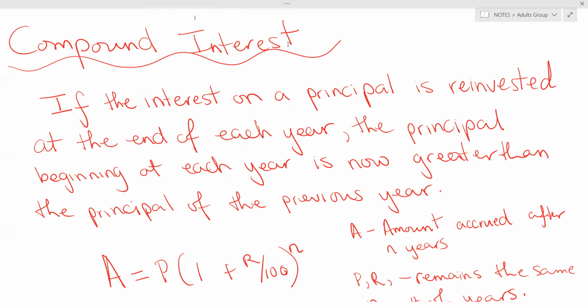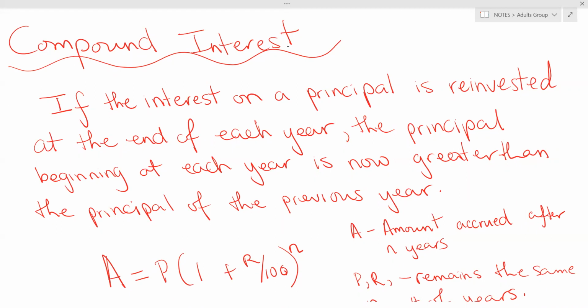So at the end of each year, you are adding the interest. First year, you work out your interest and you add it to your principal. So at the start of the second year, your principal is no longer $10,000. It's about $10,200. And then you work out the interest again. So at the end of that, now you are getting a greater principal, a greater interest, and you are adding back your interest to your principal again. So at the start of the third year, your principal would have increased a second time, right? And then you keep repeating it. So this could be a little tedious if you keep doing it at the end of each year.